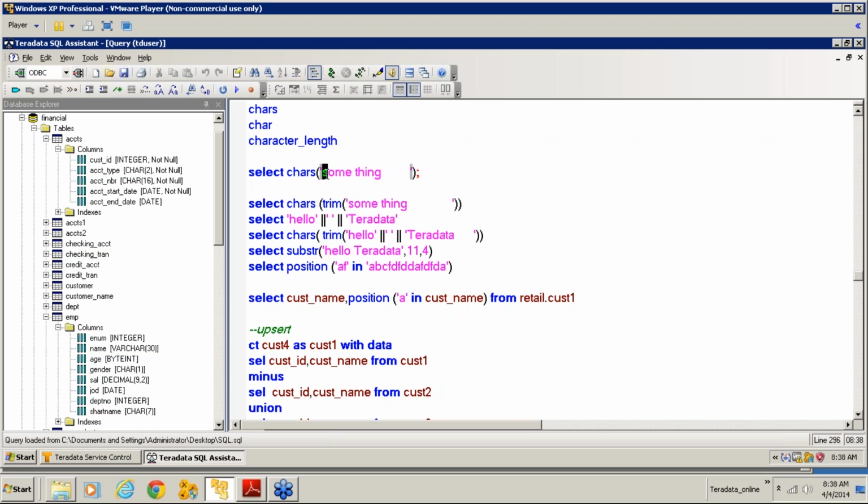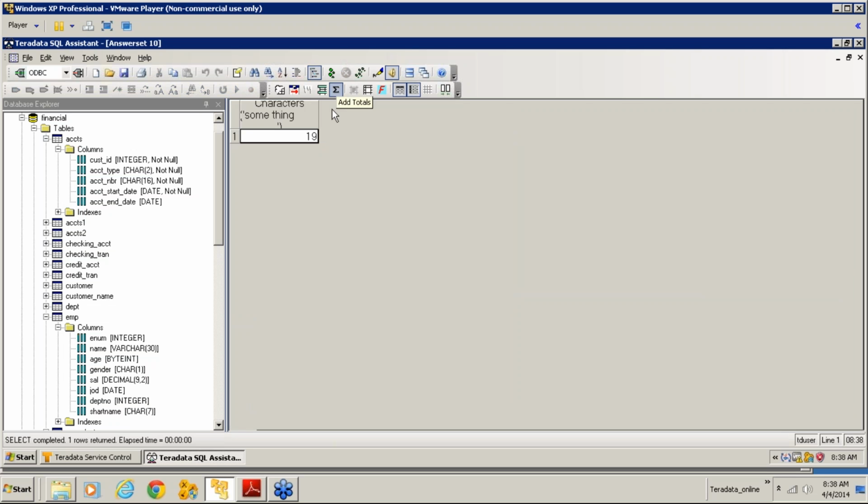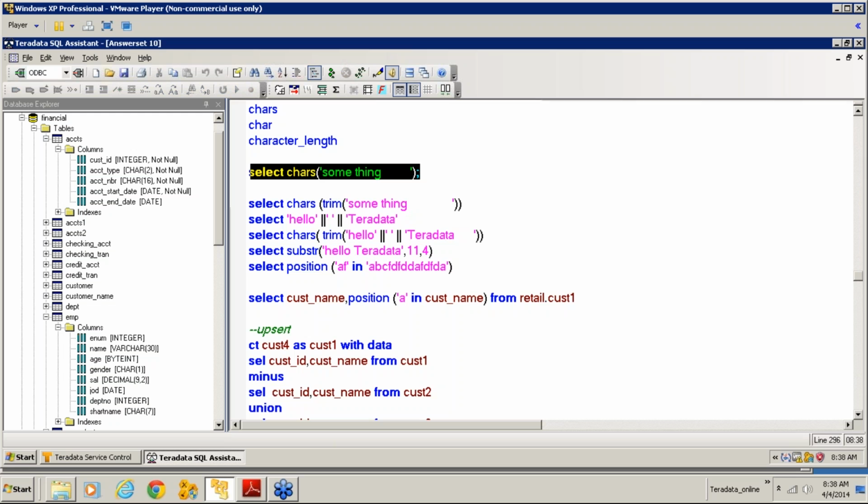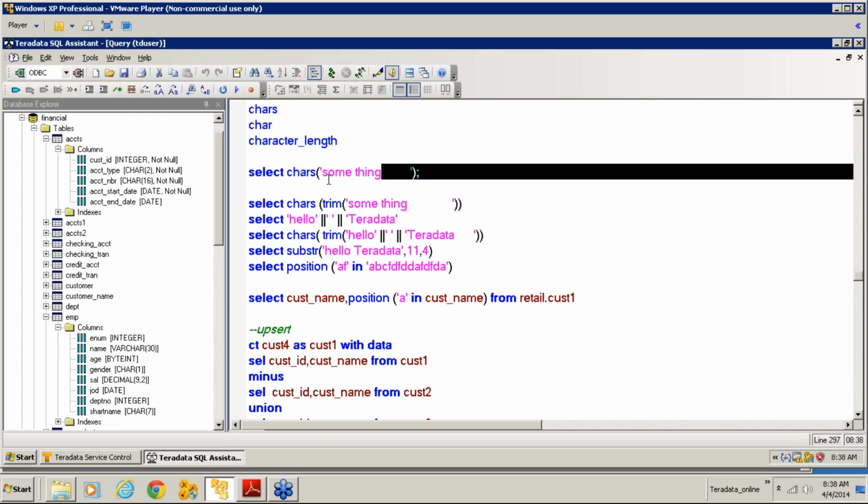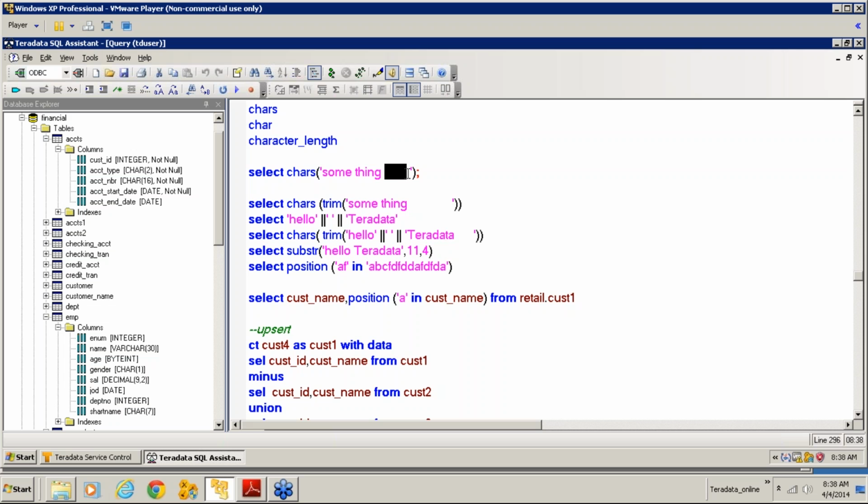See, here I have written a hard-coded value with some spaces. How many characters would it have? Let us see. It is 19 characters, but generally it is less than that, right? It is adding the padded spaces also, because it is a fixed length character. So the extra added space is also calculated in terms of the length of this particular column. Now I would like to find out the exact length of this value, something. How to find it? Before applying the characters function, you apply the trim function, so that you remove the padded extra spaces.